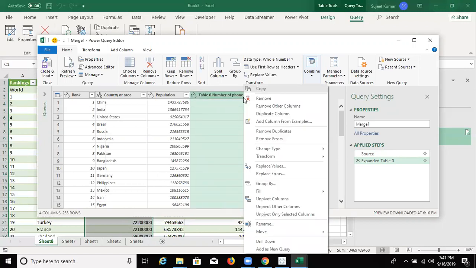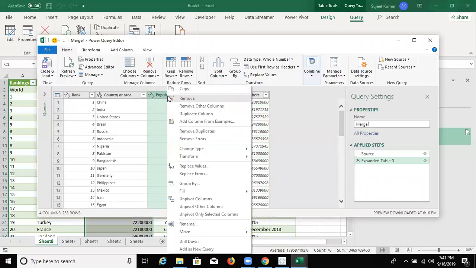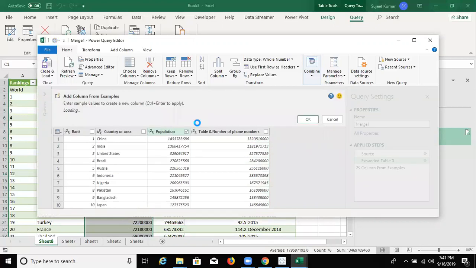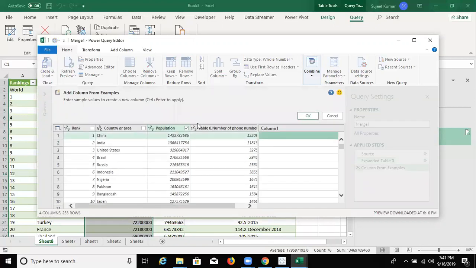You can also insert an extra column, but we don't want to insert an extra column. If you want to, press OK to insert it.